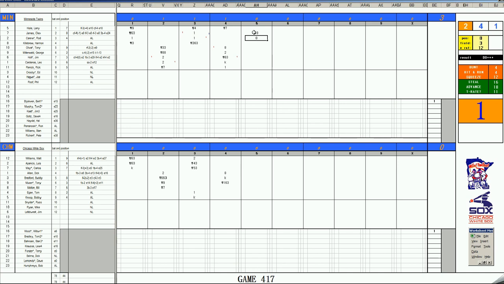For Harmon Killebrew, 2-3 skies to right. And with two outs, it's Tony Oliva. 55 off of Wood, bounces to second. This is, I believe, a 2E15 second baseman, and he makes the play. So Wood ends that string of individual runs scoring against him in the fifth.